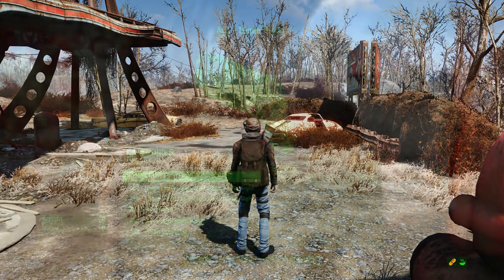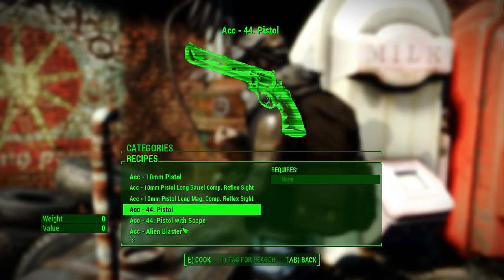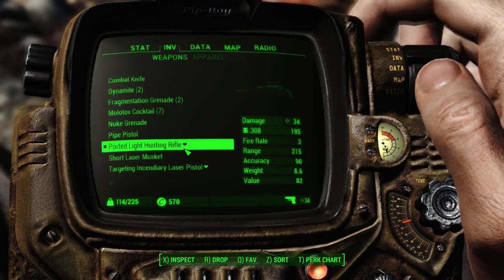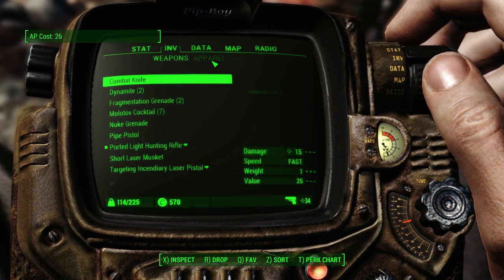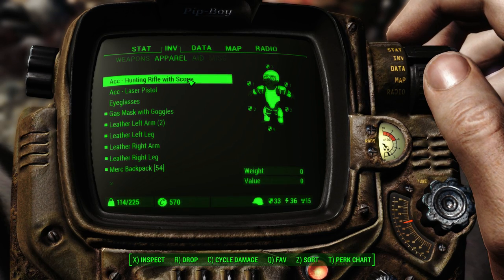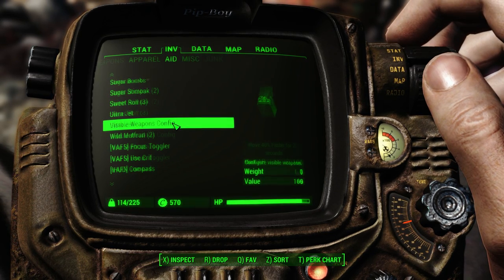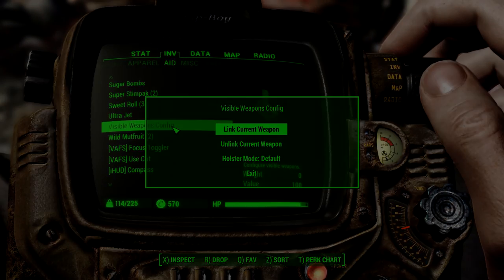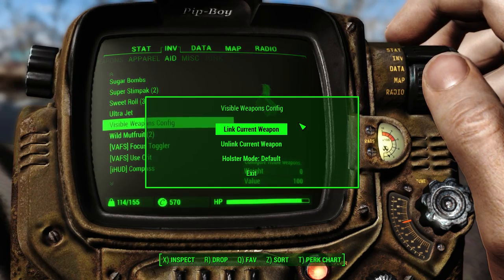To do this, make sure you have created the apparel version of the weapon at the chemistry station. Next, equip the weapon you wish to appear on your back and make sure you have the apparel version of the weapon in your inventory but not equipped. Then head over to Visible Weapons Configuration, click it and you will be greeted with this menu, and you have a few options.